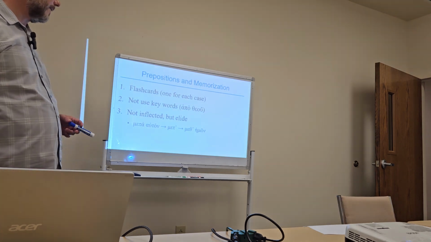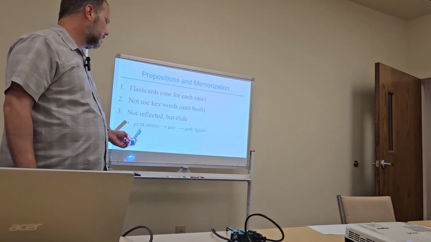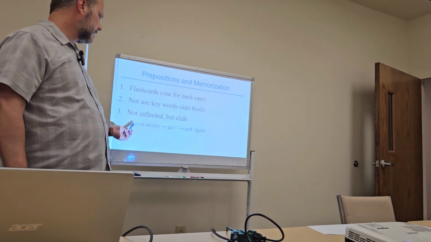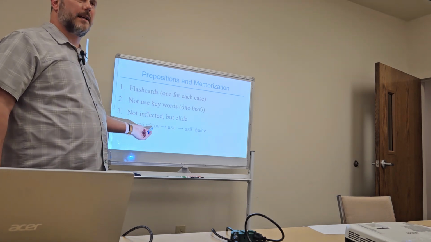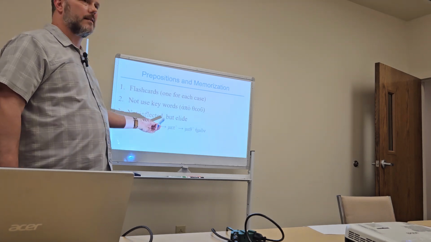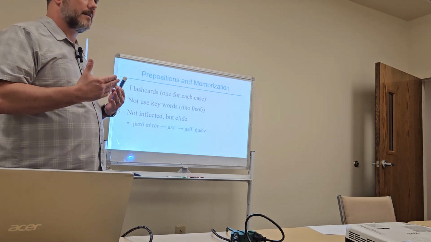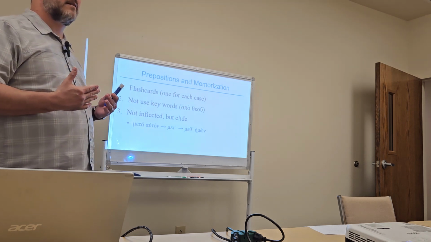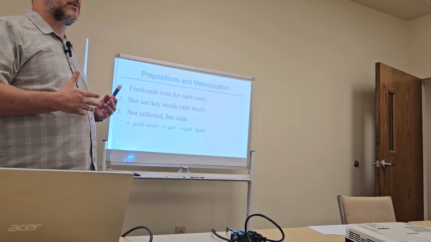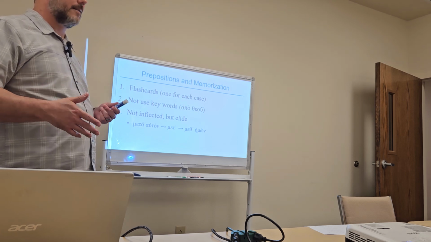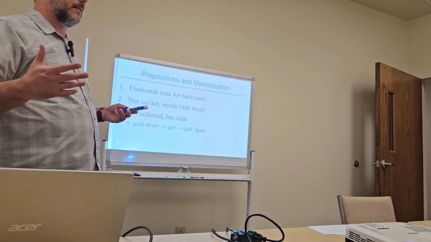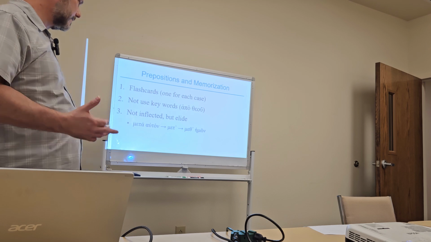Okay, now we have the good news. Prepositions do not inflect. They do not have case endings, but they elide. Elide means they combine together and they typically drop a letter, kind of like we do with cannot becoming can't, will not becoming won't, and so on and so forth.